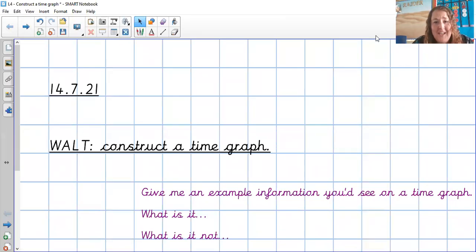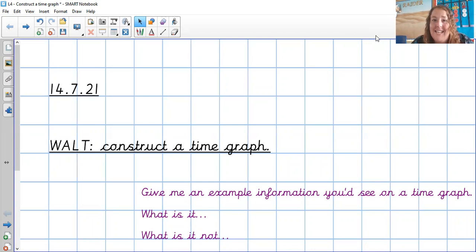Good morning, Year 4. This is definitely not the way I thought we would be ending this maths unit, and I know that Mrs. Cross and my class taught the first lesson when we were interpreting time graphs on Monday, and I thought we'd be able to then get this one done in class. So I did not expect to be doing it from home, but I know you'll be amazing, and I know you have your maths books at home with you from last lesson anyway.